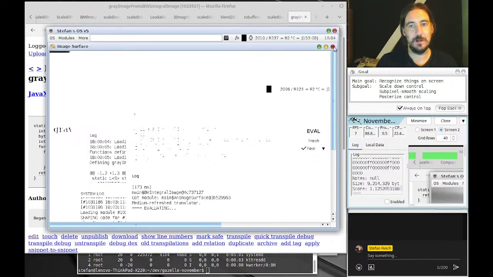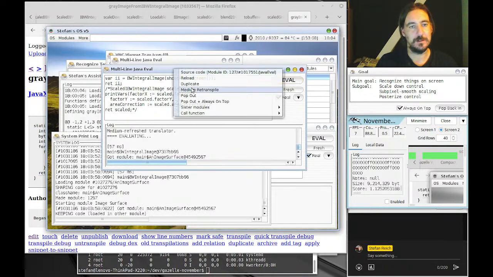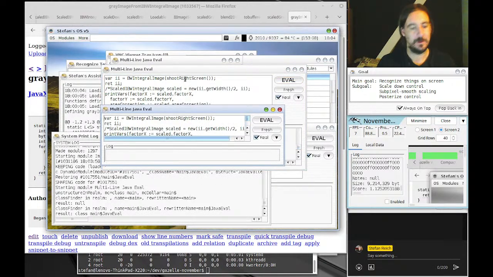Let's do a really small test case. Like we make a buffered image of gray with size 1, really small.